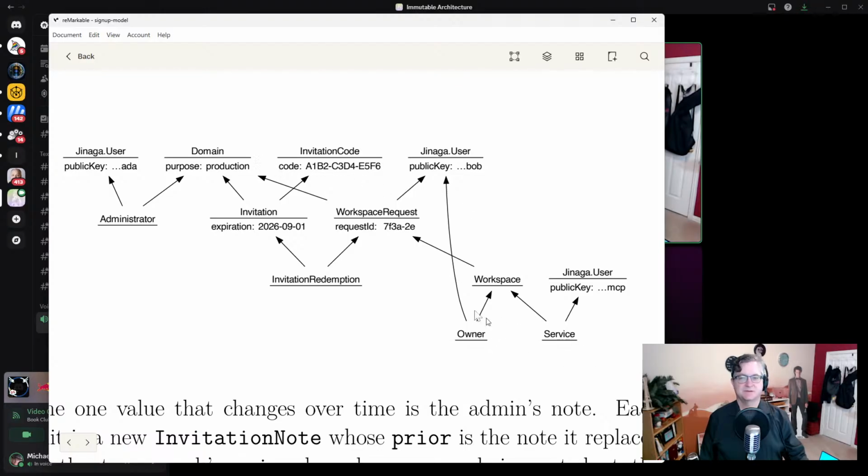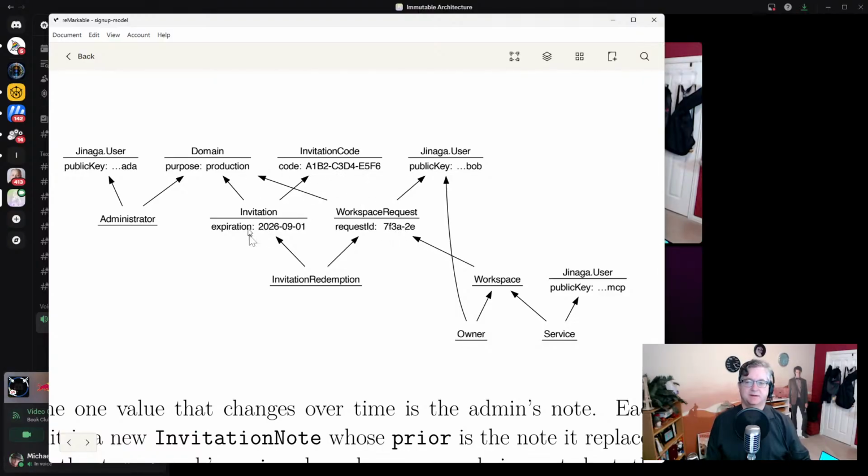So this is just walking through these actual facts of those various types, and walking through an example of those various facts. So the administrator creates the domain. There should be a single-use principal predecessor here. It forgot that detail. Then creates an invitation pointing back to an invitation code.